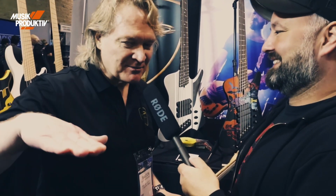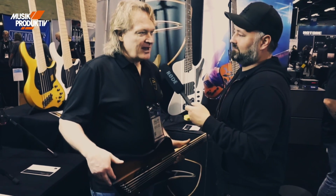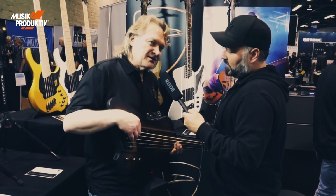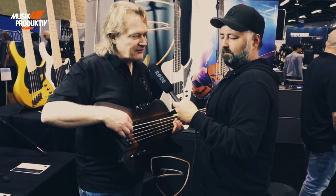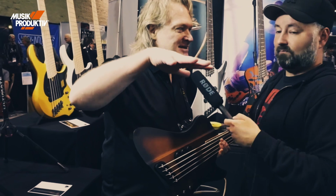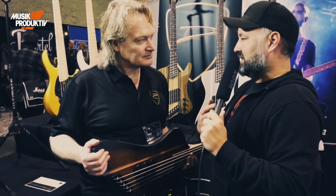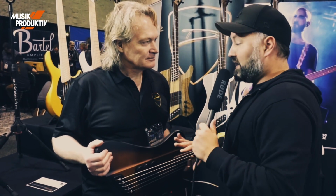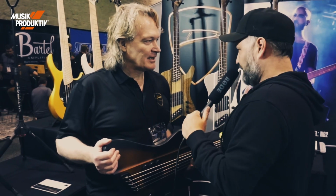Multi-scale playing is not a problem, Sheldon says. We have customers that are this tall that play these. You can get a nice sounding B string with a 35 inch scale, but you will feel like a king with a 37. You will command the entire stage. It's an amazing feeling. That's what we are telling our customers as well. Don't be afraid to try such a long bass with 37.